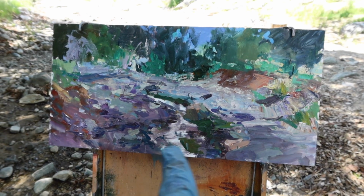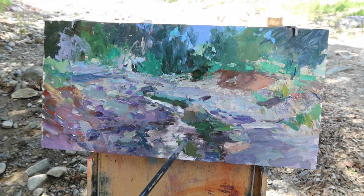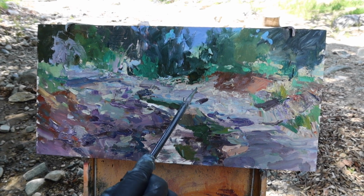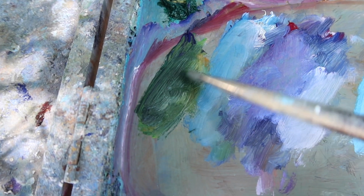So this light area right here is the reflected light in the creek? Yes, I've kind of procrastinated on putting that in, which I often do, and it's not a good idea. I'm going to try to create a similar color pattern from the sky down here to the water. All right, I've got a green mixture here using Viridian and ultramarine blue.